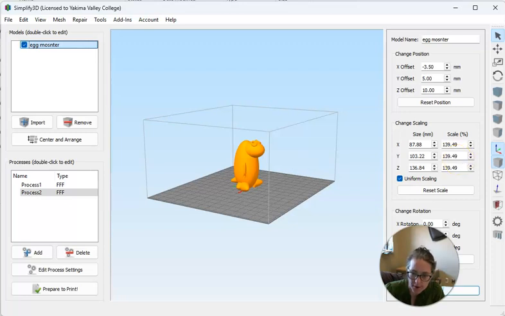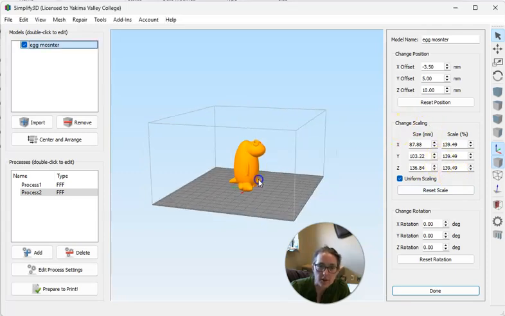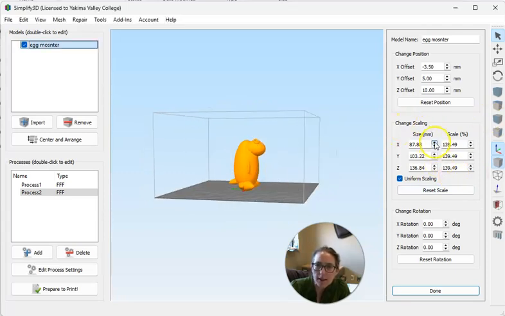So I'm going to double click and get myself out of the way. So what you can see here is the change in the scaling. So that's the first one I'm going to play with. Let's see what happens if we make this a bit taller. Or a bit wider. Actually, sorry, this one's taller, this one's wider, depending which way we're going. The Z is height, I believe. So I can change it just by adjusting those.